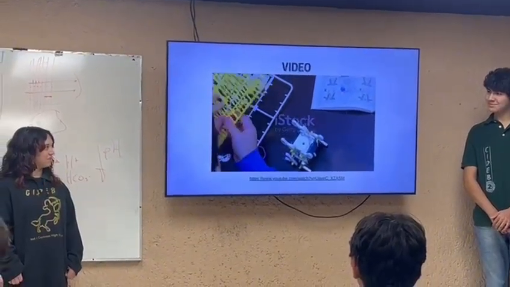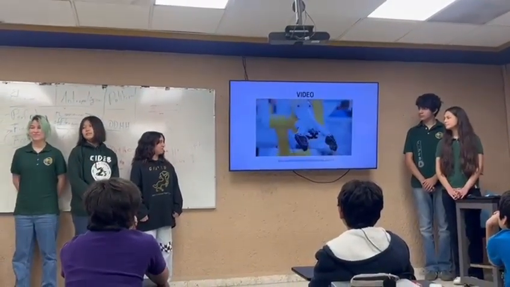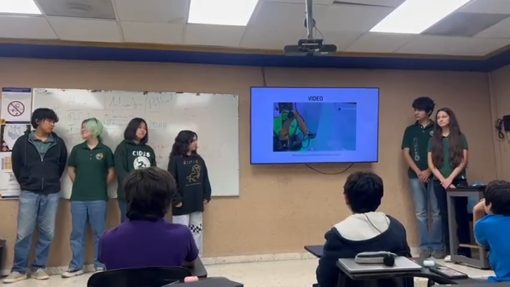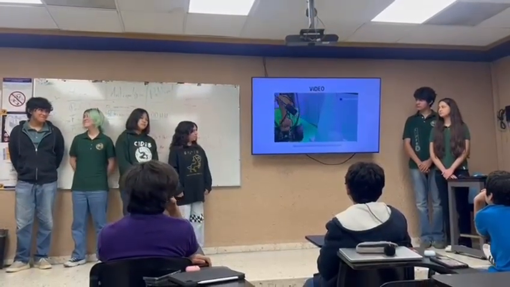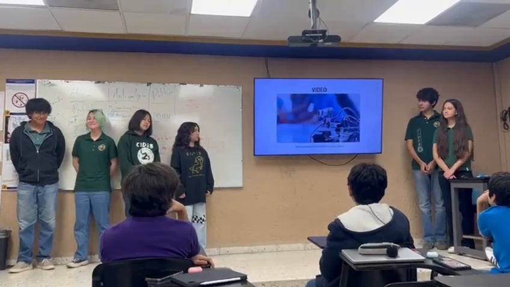Section 6, putting it all together, a robot's workflow. We've explored the individual parts of a robot, but how do they work together seamlessly? Let's consider a simple example, a robot designed to pick up objects. First, sensing. The robot uses its camera, a visual sensor, to see the object.